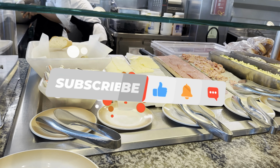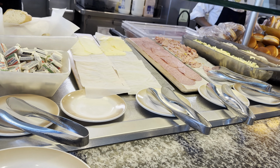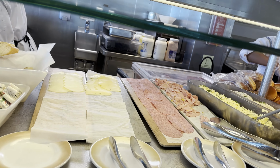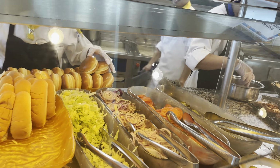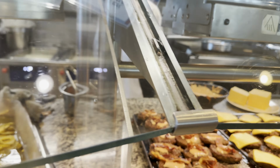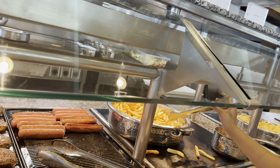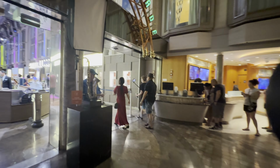So for lunch, they have a wide variety of every option. They have cold options where you can get sandwiches and egg salads, potato salads. They have a hot section where you can get burgers, hot dogs, french fries, mac and cheese, things like that. But then they also do have sections where you can get mashed potatoes and baked chicken. They usually have an Indian option each day. And so they do have a bunch of different foods for different nationalities as well as vegetarian options.